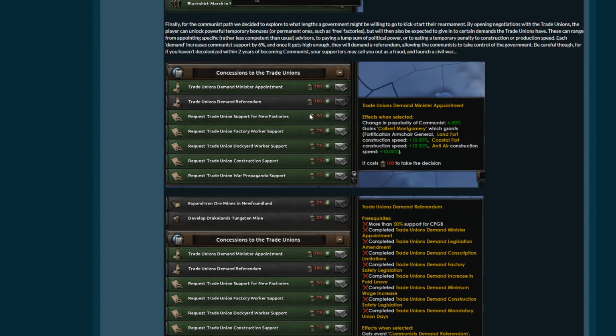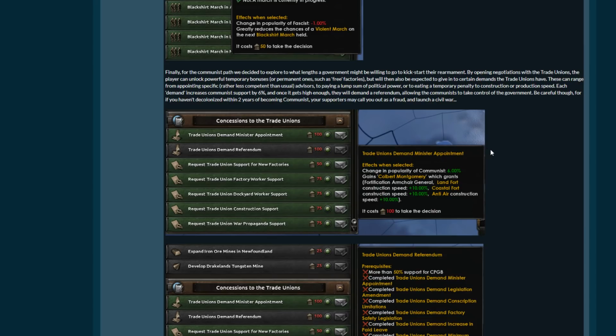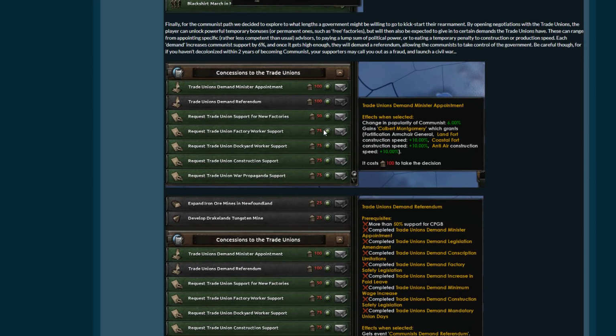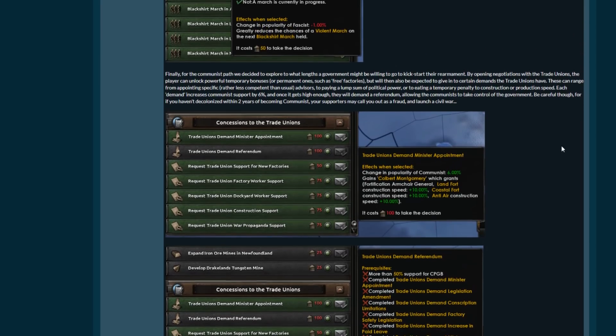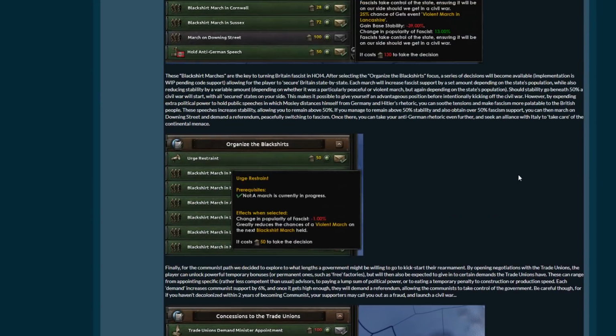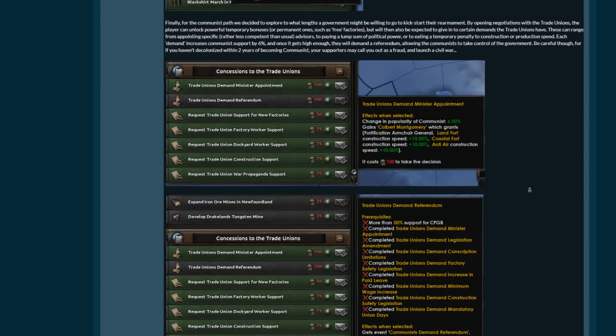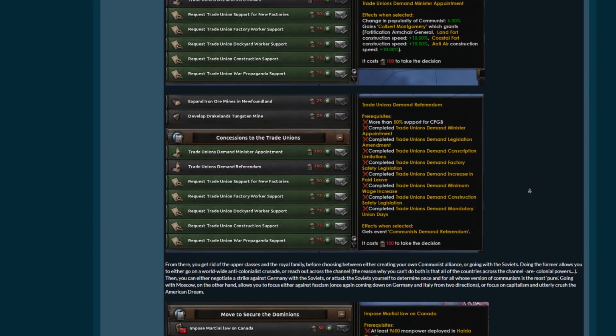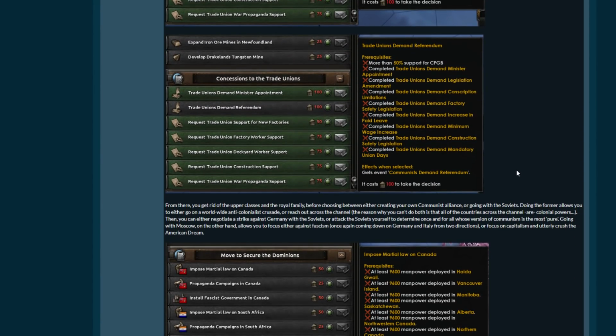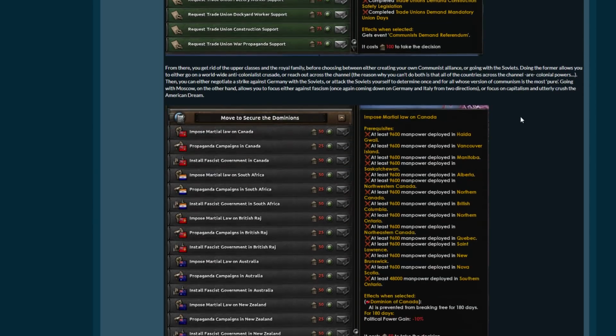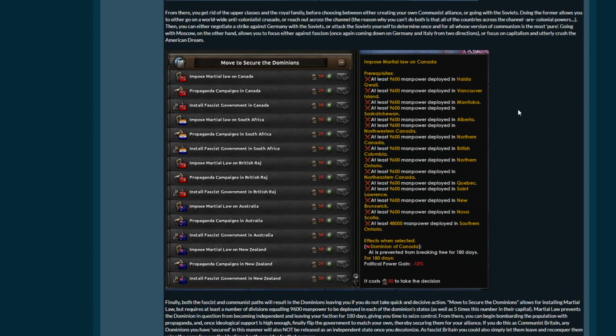Okay, so this is the communist route. It works in a kind of similar way, really. You're spending political power, but you do get bonuses for that as well. So that gains you extra support from people who sympathize with the trade unions when you gain communism. But it does look like you gain communism a lot slower, so it's a slower process to move towards communism. Maybe in that case there'll be less resistance. And eventually you demand a referendum when you get enough communism.